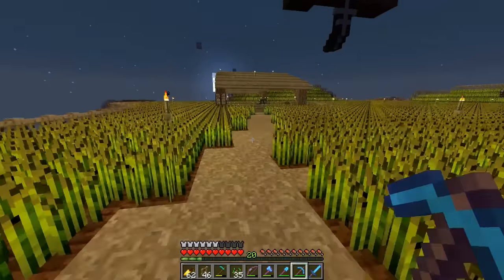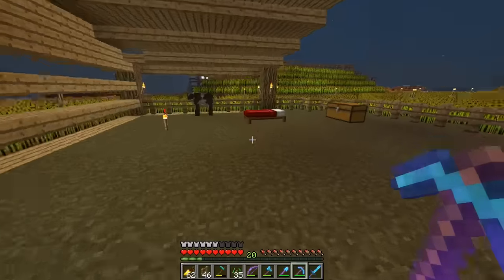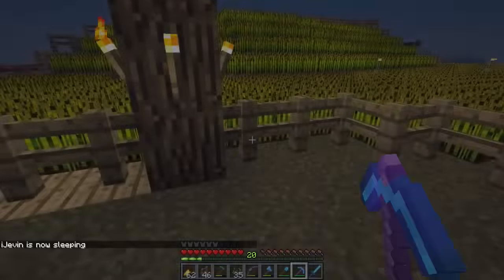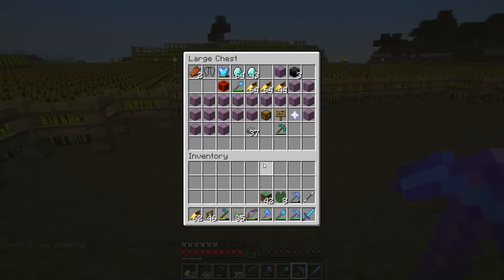was there a bed over here? Yeah, let's go ahead and sleep real fast. And I left one chest here. That chest, oh, I should have grabbed wood. I knew I missed something. That chest just has some of our goodies in it.